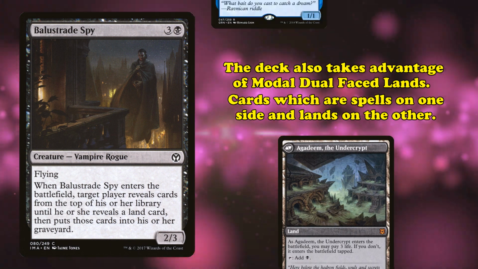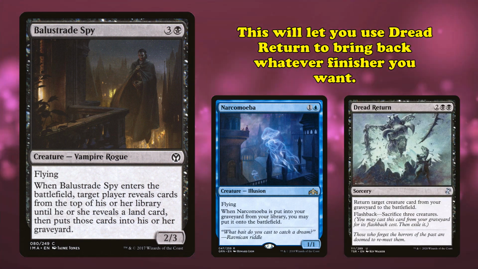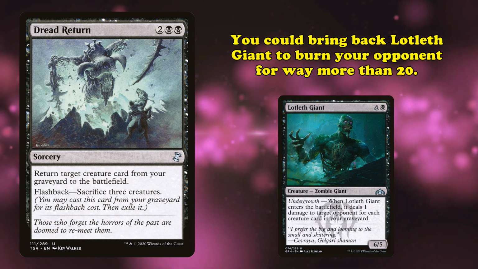Once you deck yourself with Spy, all of your Narcomoebas will reanimate themselves, and then you can cast Dread Return to reanimate whatever finisher you want. You could reanimate Laelia the Giant to deal 1 damage for each creature in your graveyard to your opponent, which will be far more than 20.